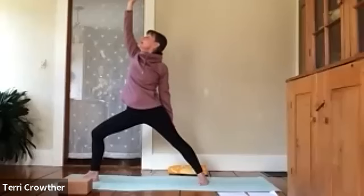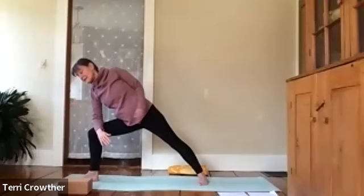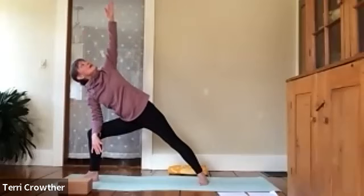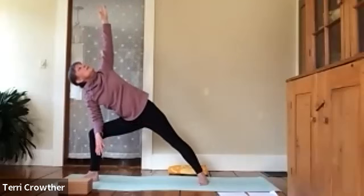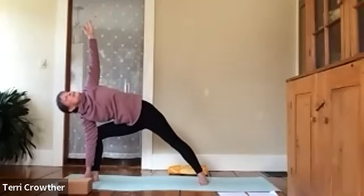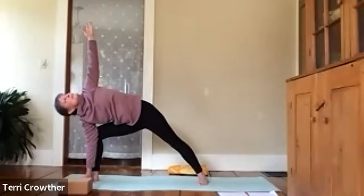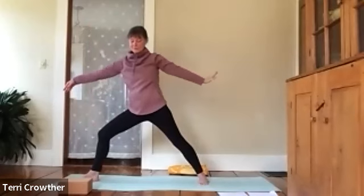And then we're going to bring the right forearm down to the right thigh, sending our left hand up to the sky. Send your gaze up to the sky too. That's beginner's flexibility. And then dropping your left hand to the mat if you'd like for intermediate level of flexibility. And inhale, come back up to warrior two.